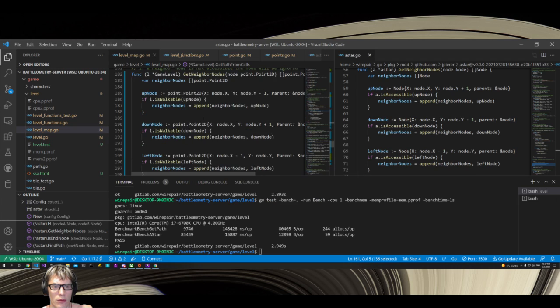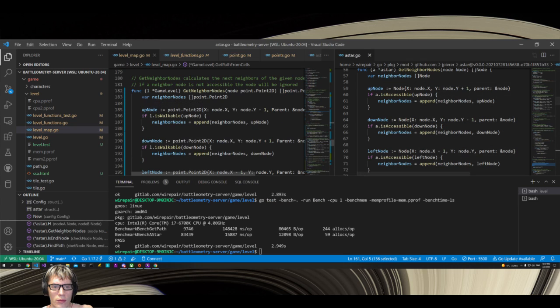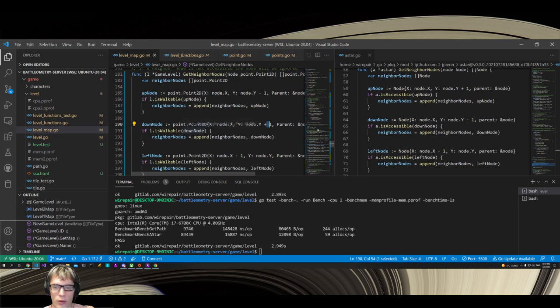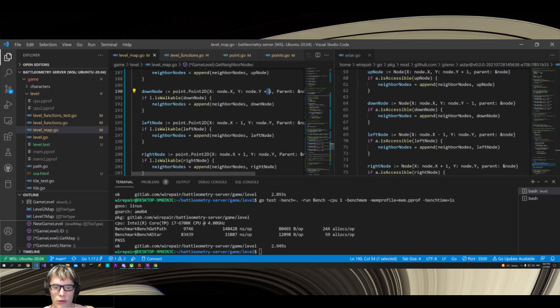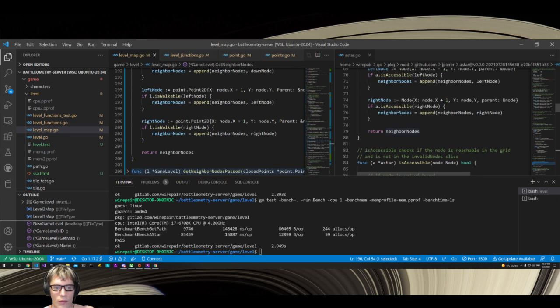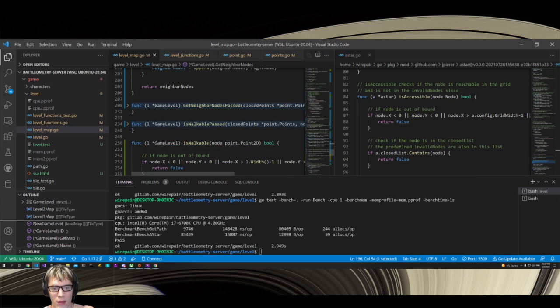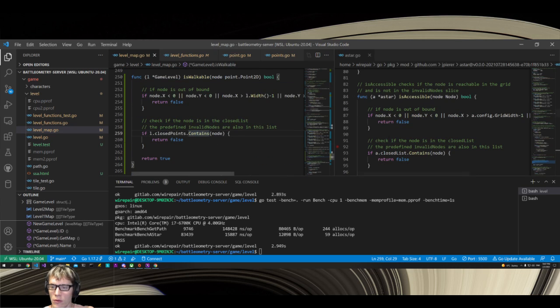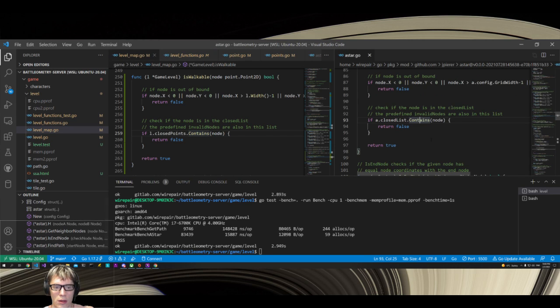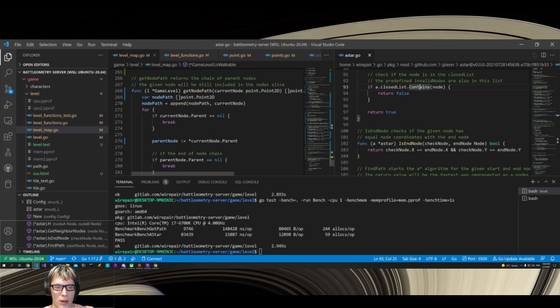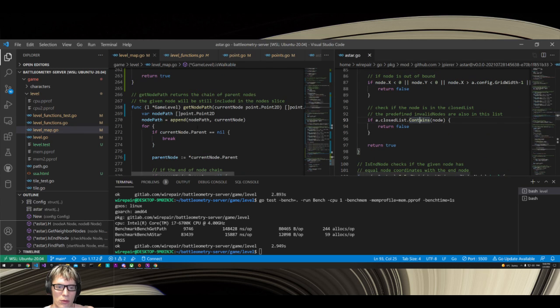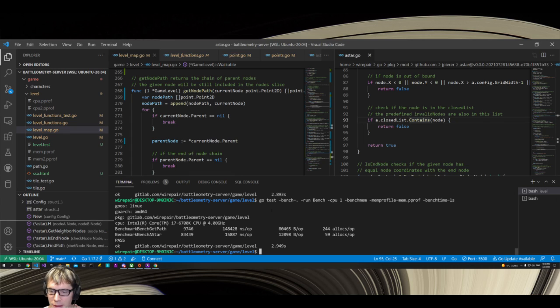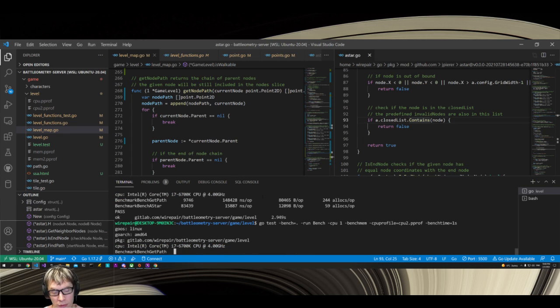Neighbor nodes, let's look at neighbor nodes. They're taking in a node, mine is a 0.2D. This is different because their up node was different. I already tried it. It doesn't matter if this is plus or minus, but for me, up is -1, not +1. But again, these things should not matter. Neighbor nodes is accessible. In my case, it is walkable. Contains node. Close list contains node. It's true. Get node path. Again, we're not spending time there. It's all being done in this CPU profile.